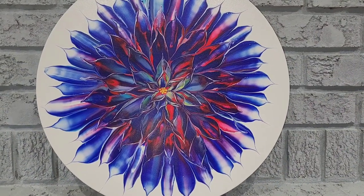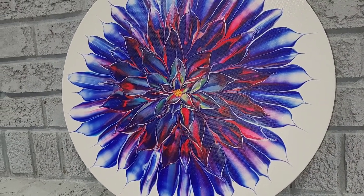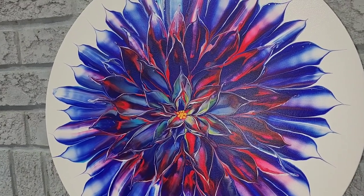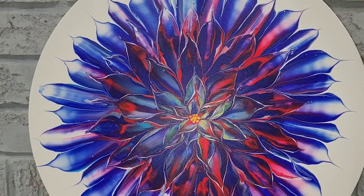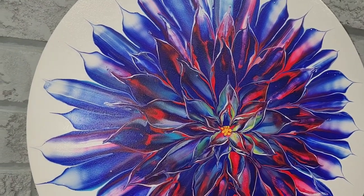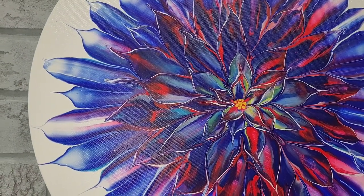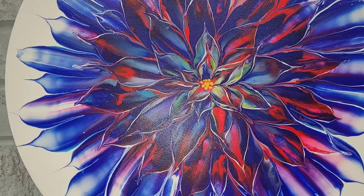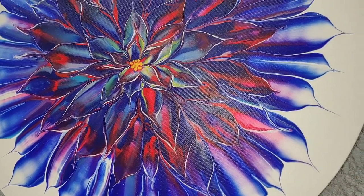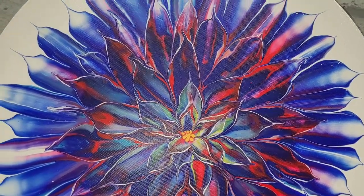Here it is, the close-up of the dried result. It's beautiful. It dried deep and dark, and the white tips on these petals here, how I outlined it after with the white using the back of the skewer, is just amazing. It's amazing how you can use different tools in the fluid art to create a beautiful flower. No need for a paintbrush here, guys. Just beautiful. What do you guys have to say about this one? It's so 3D looking.